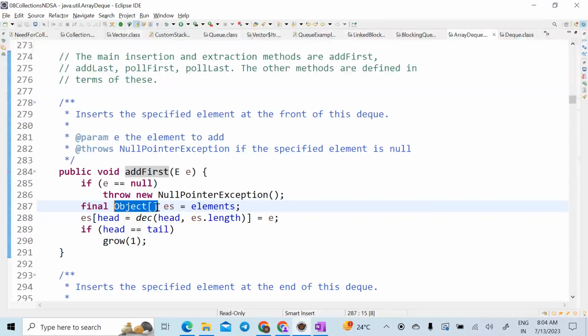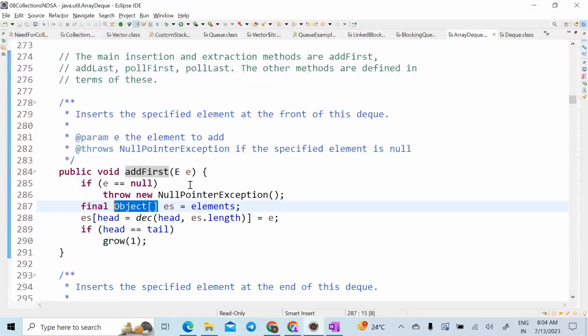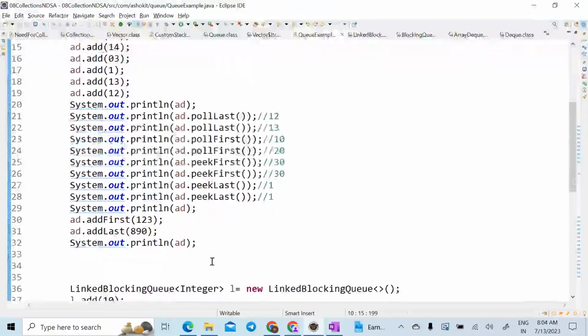The other question, which you said you will answer down the line, is whether the default add will be first or last, or whether we can override anything. If I want the default to be first or last, I can also have the option to specify. These methods are already overridden, so we cannot override them. I'm again talking about the add method. So in the ArrayDeque add method you are talking? ArrayDeque add method. Okay, let's look at that now.